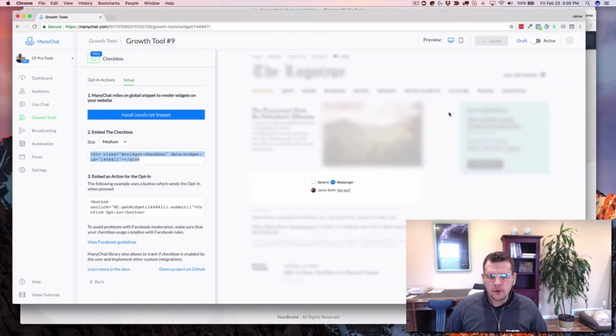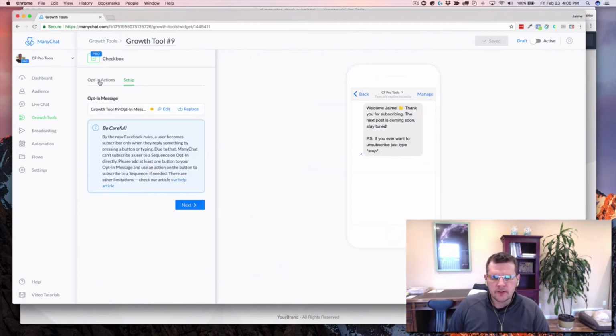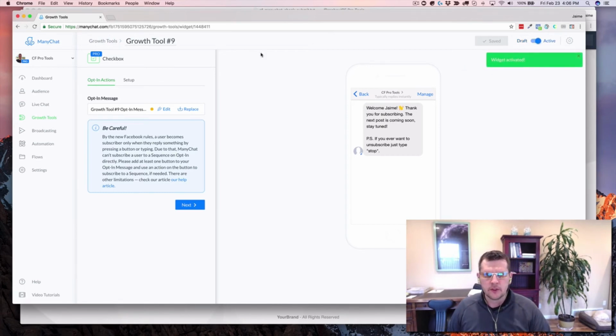The next thing that we want to do is go in. We don't need to do this step because we've already got it attached to our own button. So we can go ahead and go back to our opt-in actions. We've got our message set up, so that's good. We'll notice the one thing here is this is still set to draft mode. If this is in draft mode, you won't be able to see it on your page. So you have to actually publish it for it to be on your page. So just click the active. And then you will be good to go.